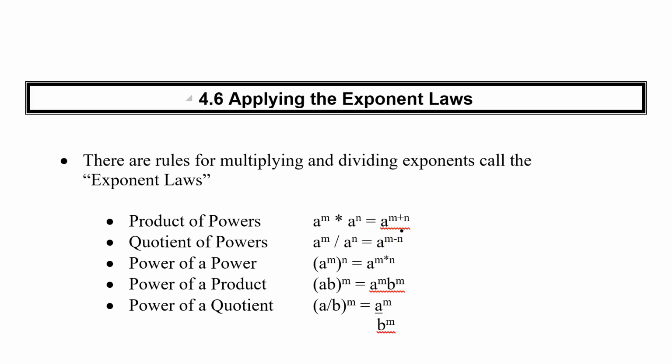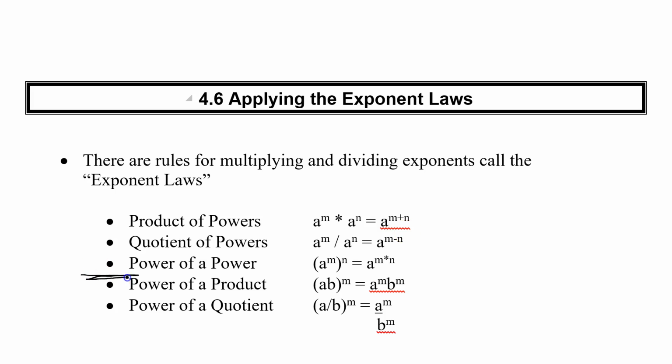The next one is called the power of a product. So essentially, I've got an exponent here, a base and a power, and I'm raising the entire thing to a power. So you think power to a power. Power to a power, I'm going to multiply. So if I am multiplying powers, add them. If I am dividing exponents, subtract them. And if I have a power to a power, multiply. Add, subtract, multiply.